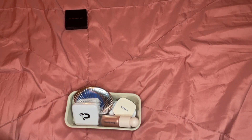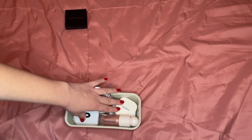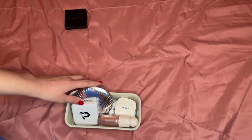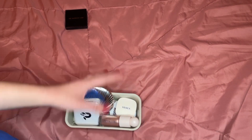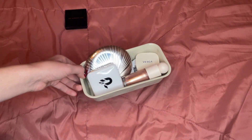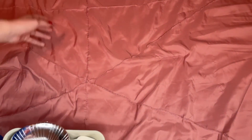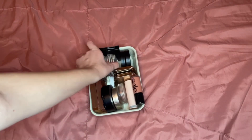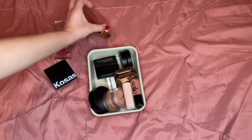It's my collection and I literally don't care. I'm keeping four powders and getting rid of one, and keeping one cream. I'm not going to be buying new highlighters anytime soon, so I'd rather keep these than have none. Now getting into the sections where I actually need to declutter stuff — this is blush. Let me pull out all of my creams first so we can go through those.